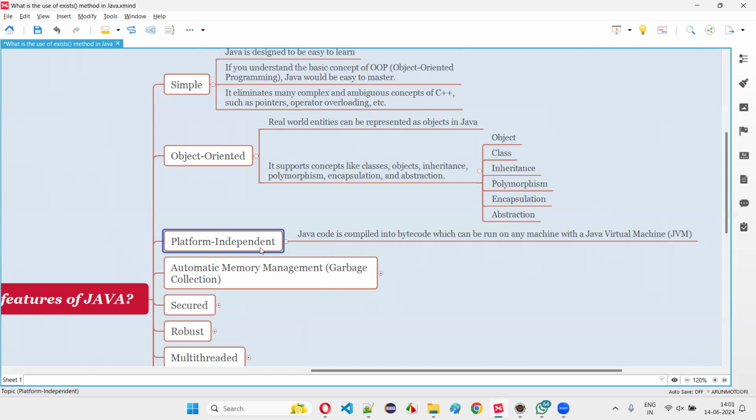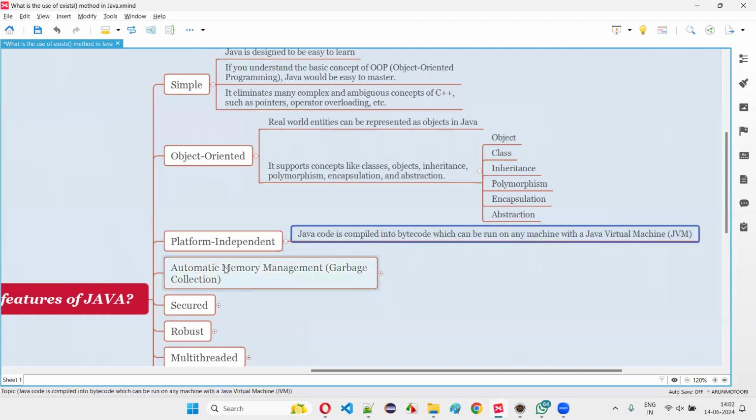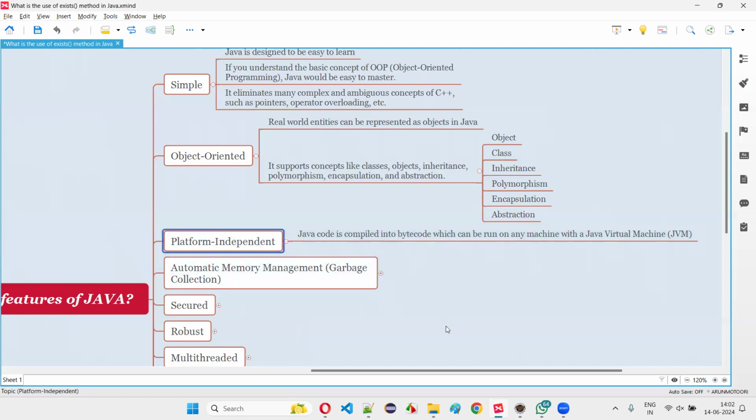When you install Java on a Mac machine, the JVM related to your Mac machine will be installed. When you install Java on your Linux machine, the JVM which is related to the Linux machine will be installed. And it's very smart: it can understand the universal bytecode and convert it into the machine level code according to the machine that you have installed Java or JVM on. Okay, so that's how Java became platform independent. You don't have to rewrite the code in all the different operating systems, right? Write once and run everywhere is a concept of Java. Hence, Java is a platform independent programming language.